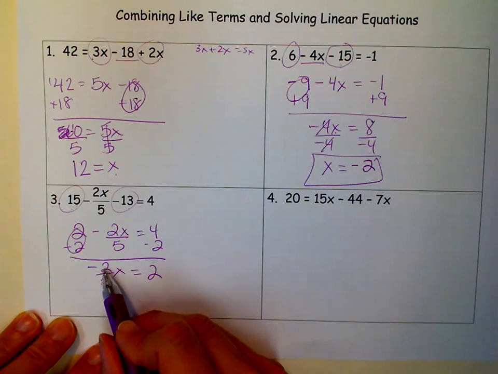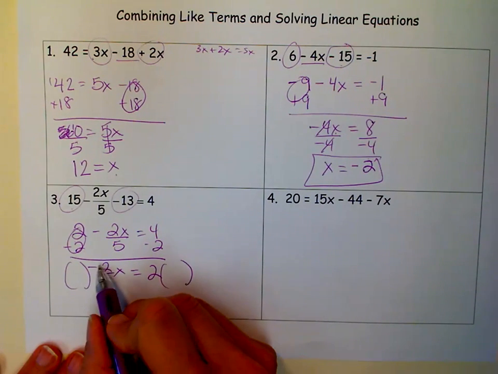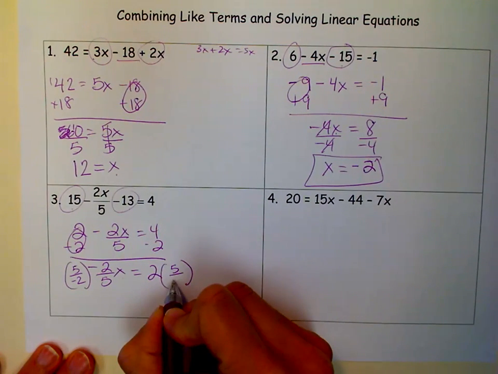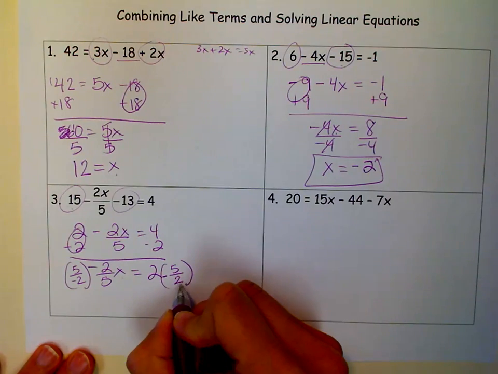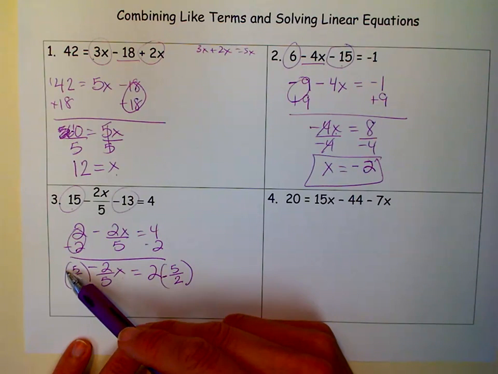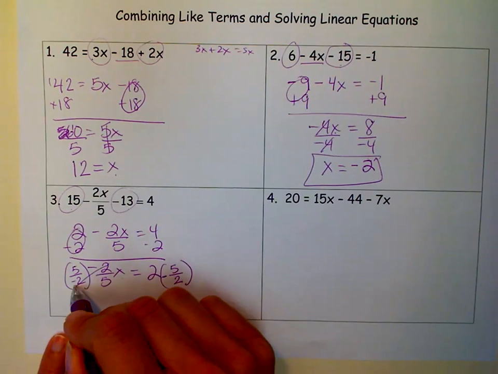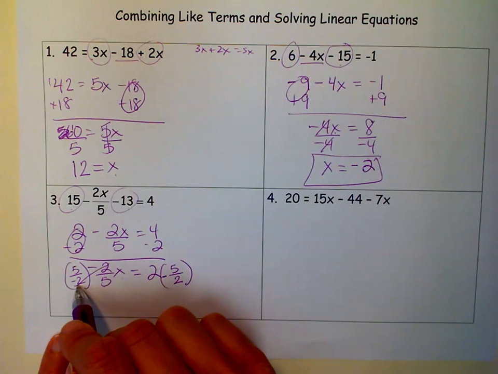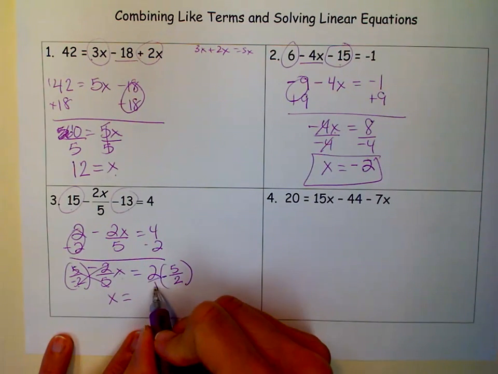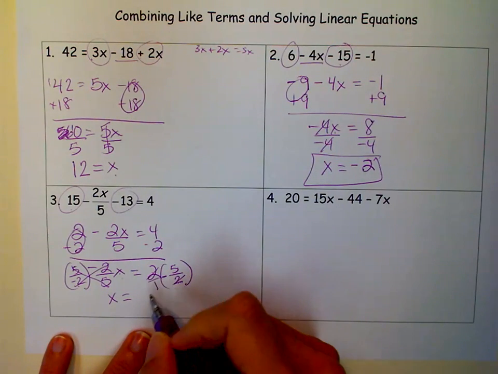So remember, when we have a fraction, the way to get rid of the fraction to get x alone is to multiply both sides by the reciprocal of this fraction. The reciprocal of this is 5 over negative 2. Now, I'm going to put negative 5 over 2. It's the same thing as 5 over negative 2. If there's one negative in the fraction, it doesn't matter if it's in the top, out in front, or in the bottom. They're all negative. These negative 2s cancel out because negative 2 divided by negative 2 is 1. 5 divided by 5 is 1, and 1 times x is x. I'm going to divide first. 2 divided by 2 is 1. 1 times the negative 5 is negative 5.